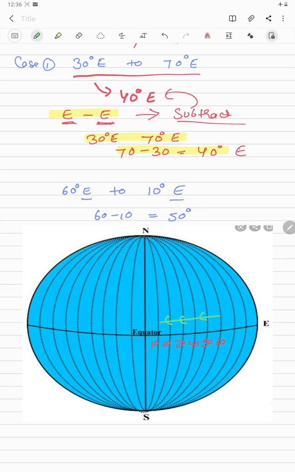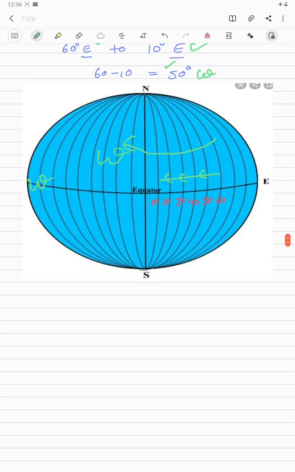One thing we have understood, that if we have the same east and east, we subtract and we have got the 50-degree answer. But the direction is important. I have told you that if you're going towards the decreasing longitude, it will be the opposite direction. This is your west direction and you are actually moving in the westerly direction. So the answer to the question will be 50-degree west. Okay. Now guys, let's take up an example, and the same thing will be applicable towards the west, but just for your understanding sake, I'm going to take one example of the west.